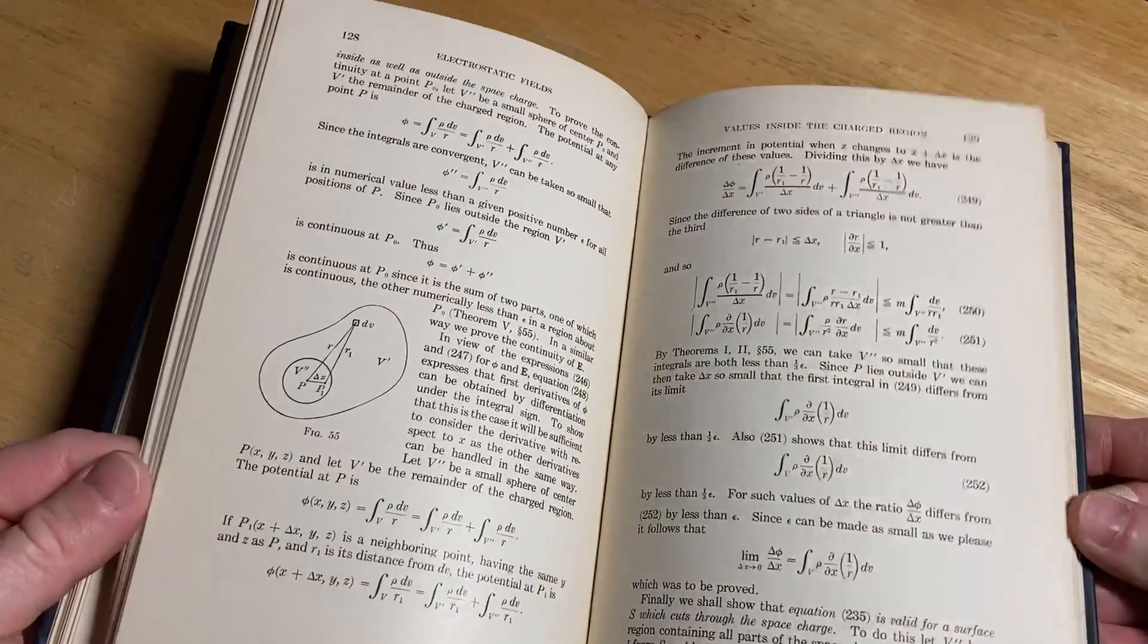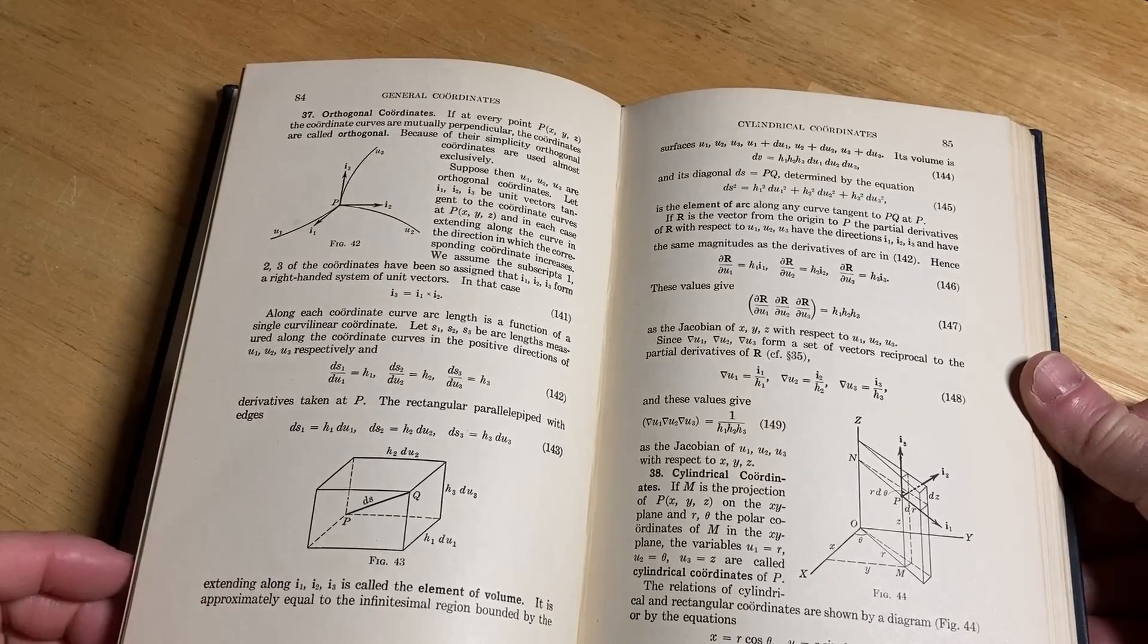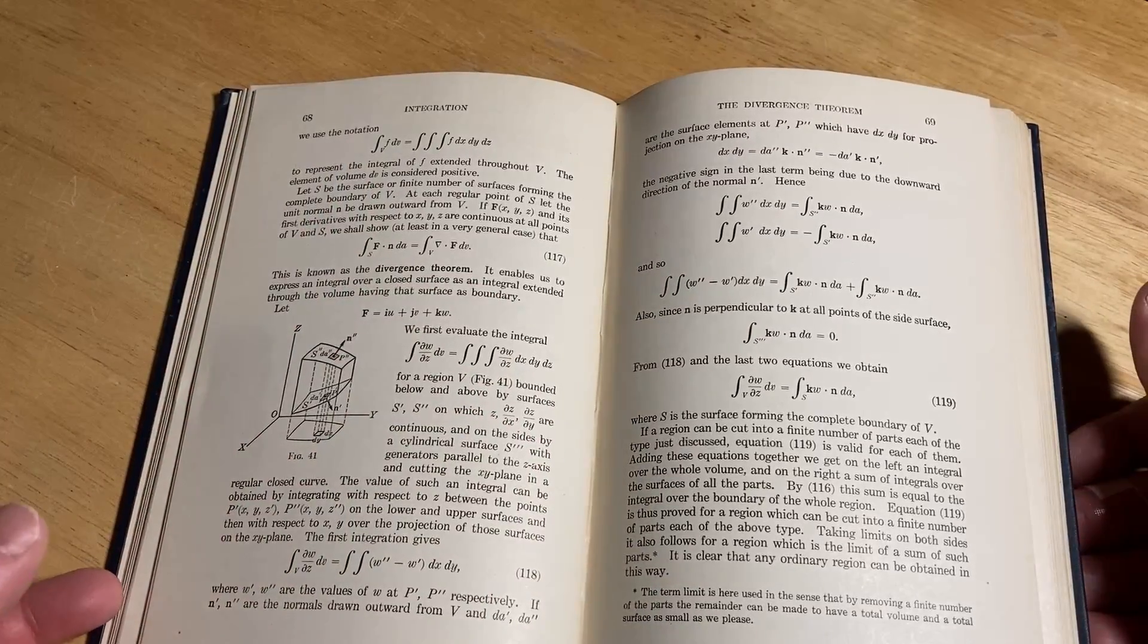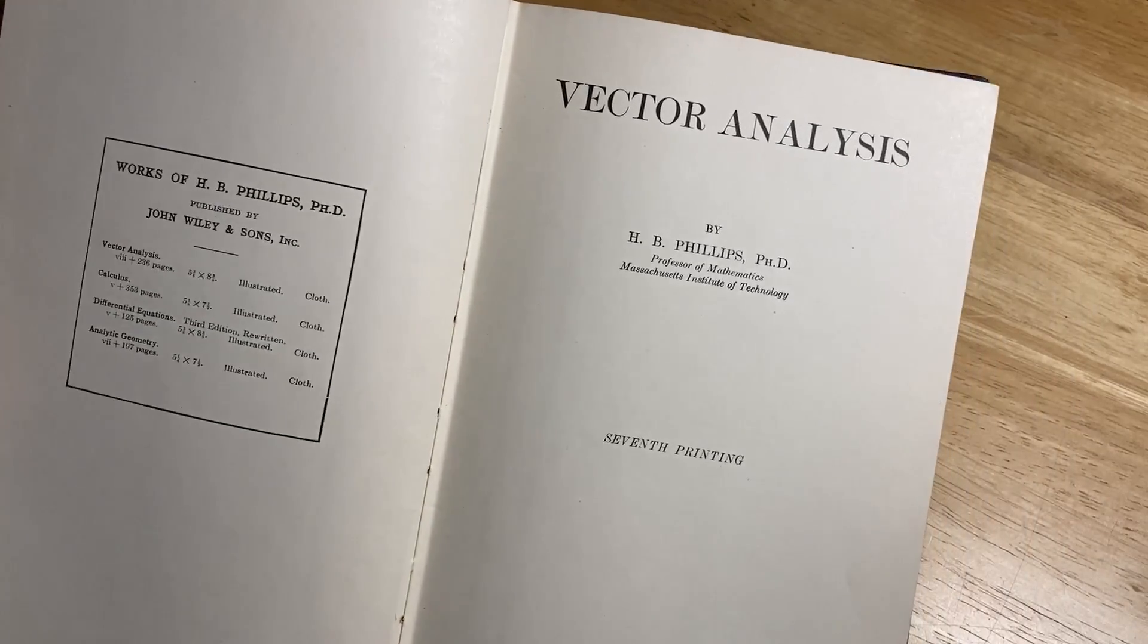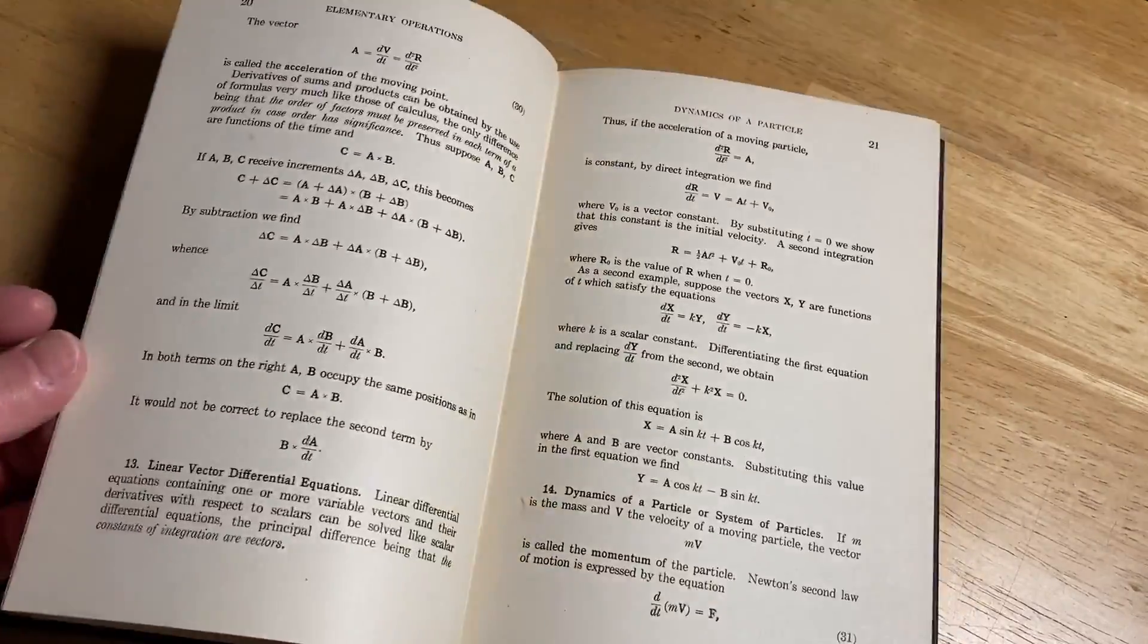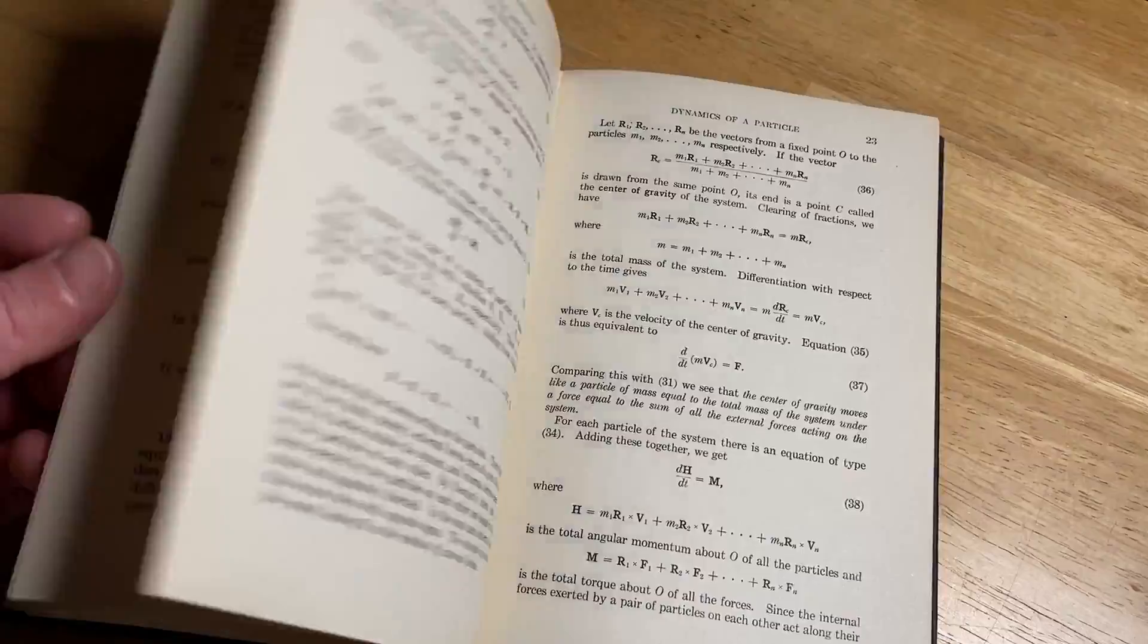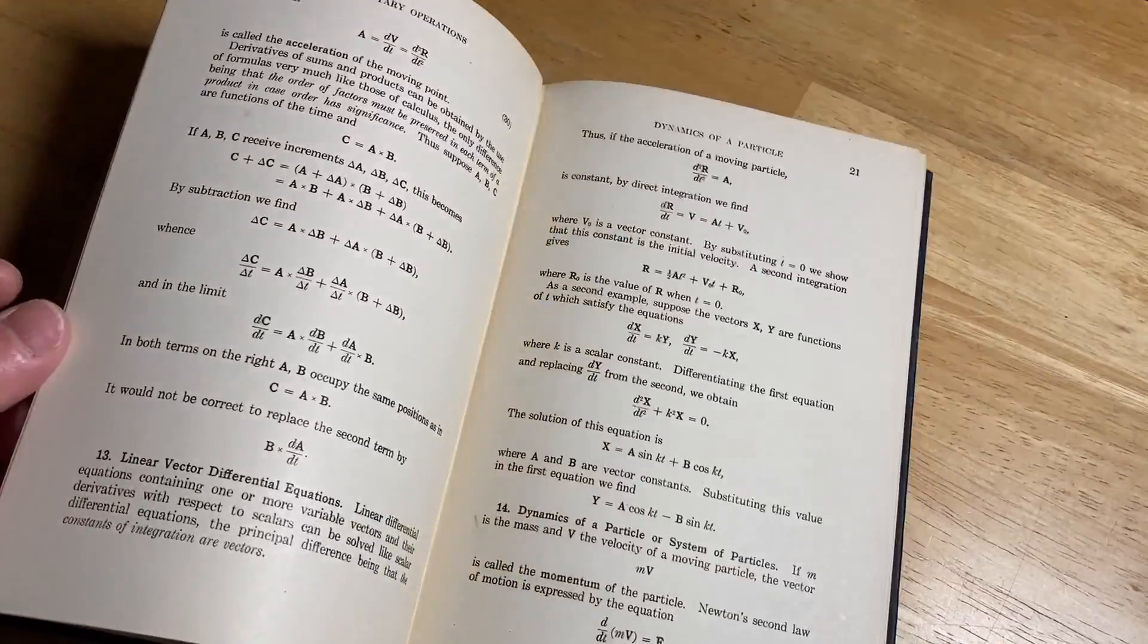So I think if you're looking for a good book on vector analysis that you can use to self-study and read, I think this one's pretty good. You probably won't understand all of it. I mean, it's not like the easiest book in the world to read. It is an older book that was written for students who were attending MIT. So if you were an MIT student during this era and you were studying this, you would have this man as a professor perhaps, H.P. Phillips could have been your teacher, right? Could have been your teacher back then. And this is the book that you would have used for your class, which is pretty cool. You would have had homework probably from the homework sections in this book. I can imagine that it can be very difficult, reading the book and having to do assignments and turn them in. It takes a lot of effort, especially with this type of mathematics.